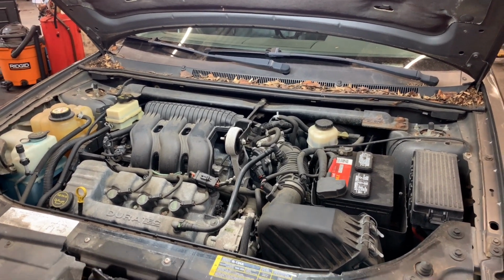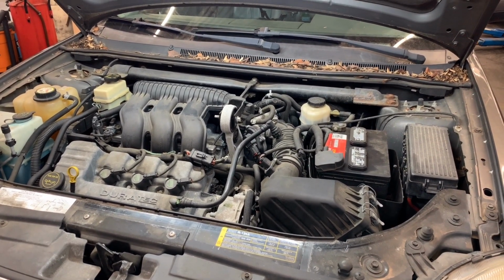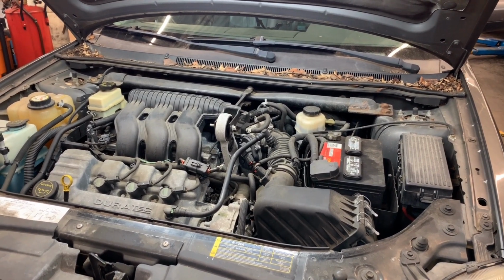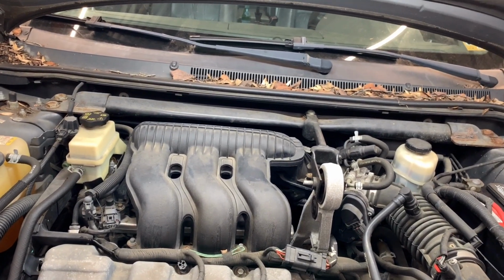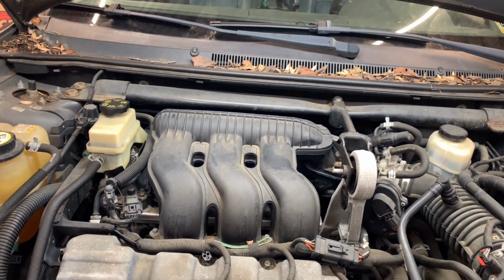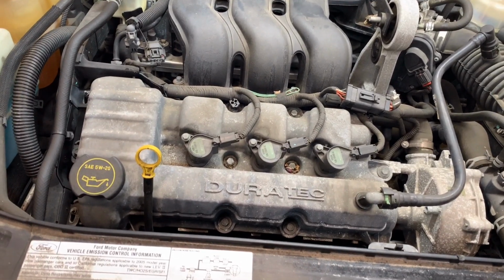We have a 2005 Ford 500 and the customer complaint is check engine light on and rough idle. So I did a diagnosis on this one and I found some misfire codes and some lean codes, which I will show you in a second. This is a B6 3.0 Duratec. Let me show you the codes.